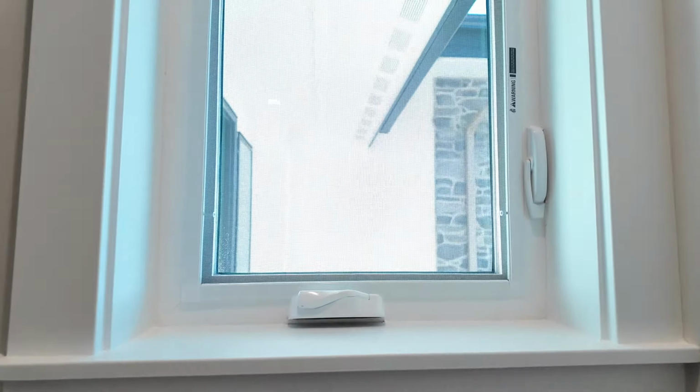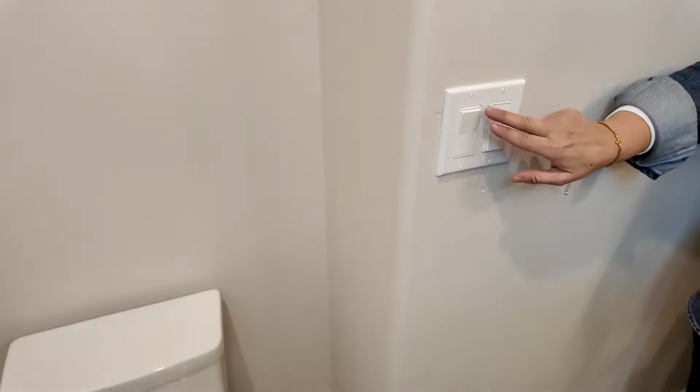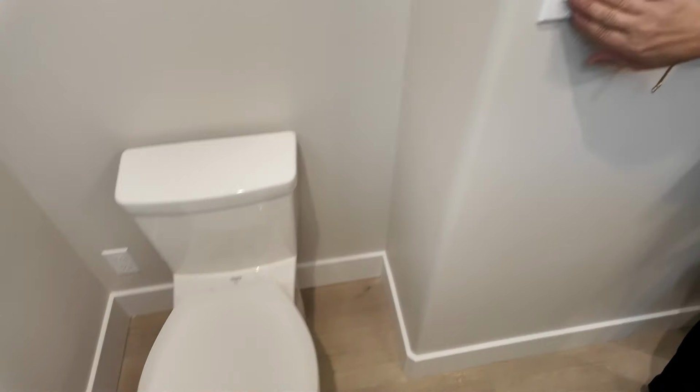I think guests should have the option of a window in the bathroom they'll be using, because what if your Thanksgiving food was real good? They're gonna need to open the window for that. And then, yes, Ken told me, guess what? There is a window and a switch for a fan. Whoops, that's the light. Right next to where you're sitting, so it's easy to flip on.